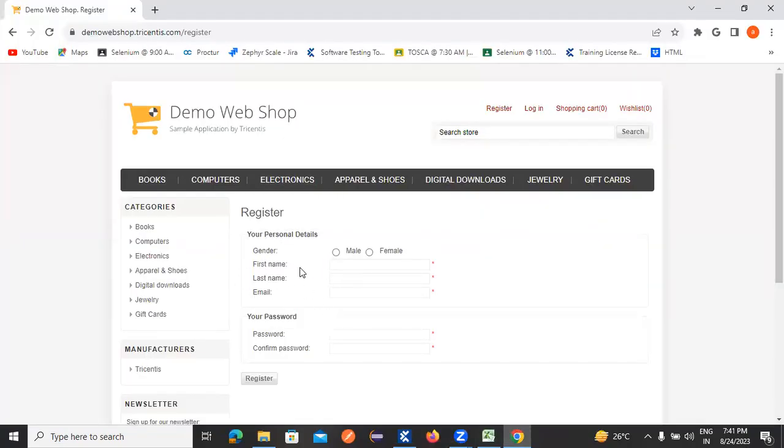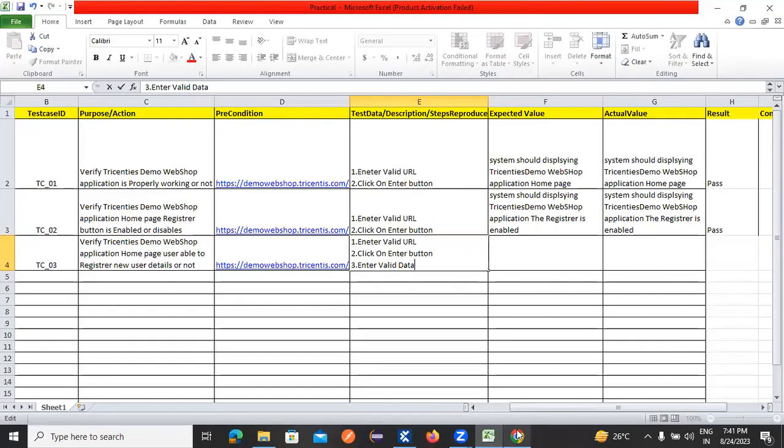Enter the first name and last name, email and password, confirm password. Okay, you guys are able to provide like this, guys. Enter the valid data.